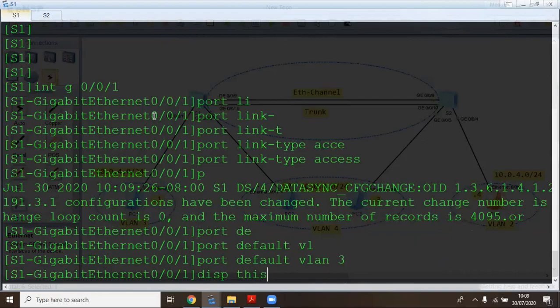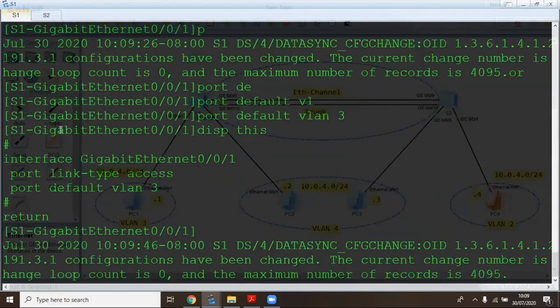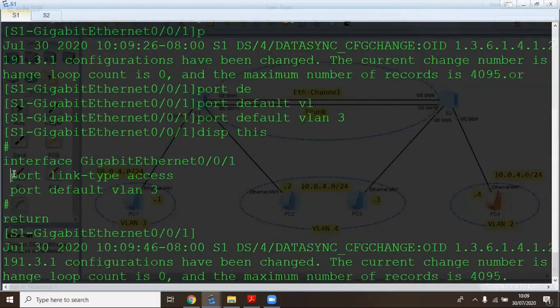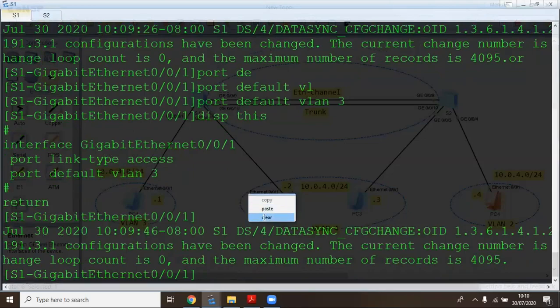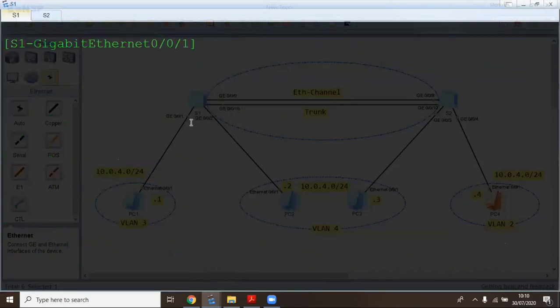If we do display this, we can see that G0/0/1 we've configured to be an access port and it's on VLAN 3. We do the same for the next port, G0/0/2, which is connecting to PC2. So int G0/0/2.